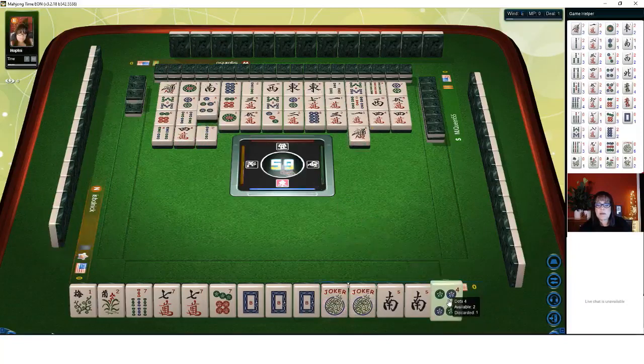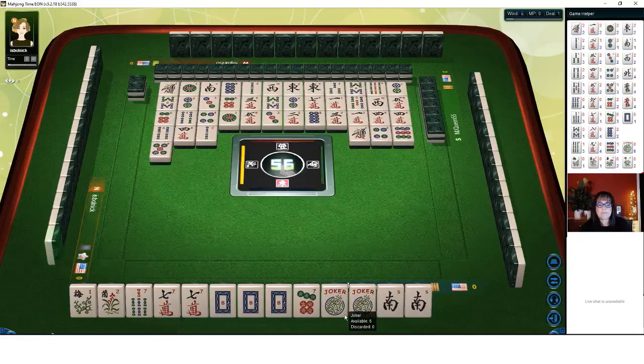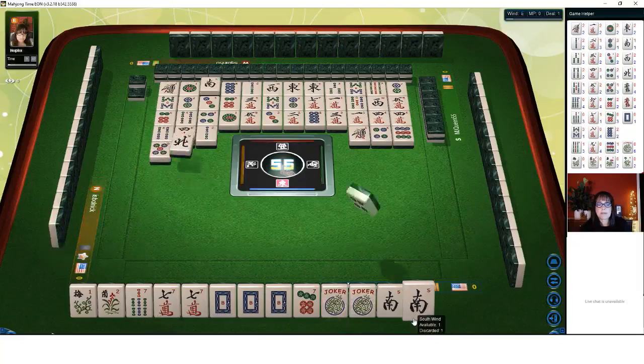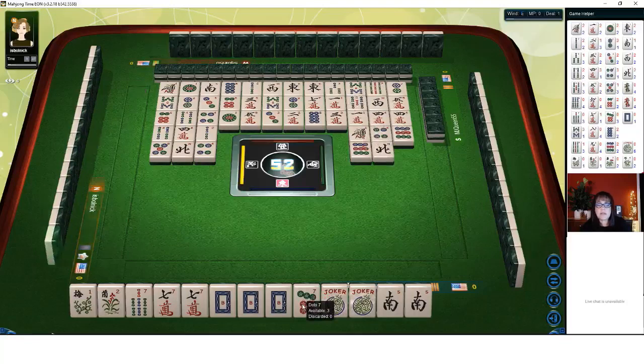One bamboo. Four dots. Nine dots. Let's see here. Five dots. We gotta take it pick by pick and discard by discard. Four dots. Because we've got multiples, but these nine sevens dots are the weakness. Single sevens. North wind. Single tiles when you're playing a quint, that's a weakness.